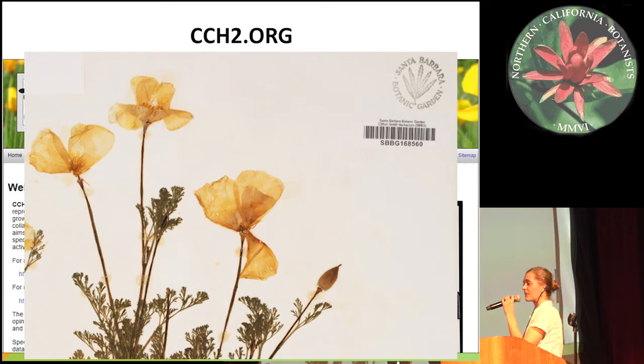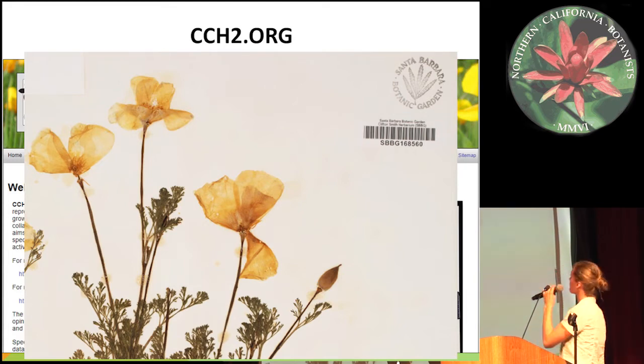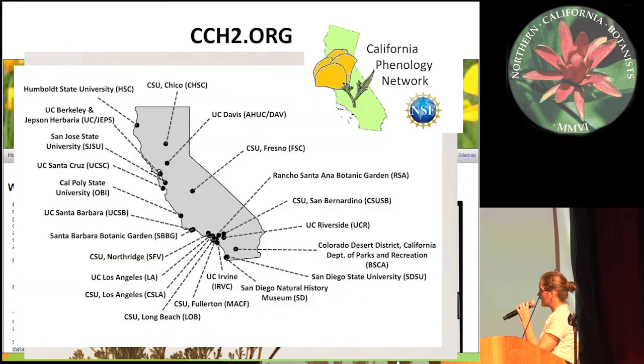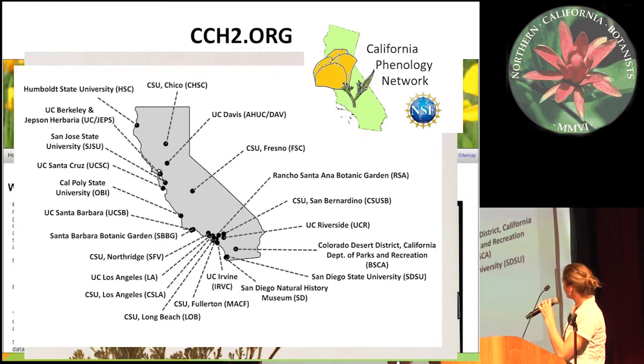Hundreds of thousands of these records include a high-resolution specimen image, and that's thanks in part to the California Phenology Network, which is a collaboration of 22 California herbaria funded by the National Science Foundation to image, there's a map of us, to image nearly 1 million specimens by 2022.